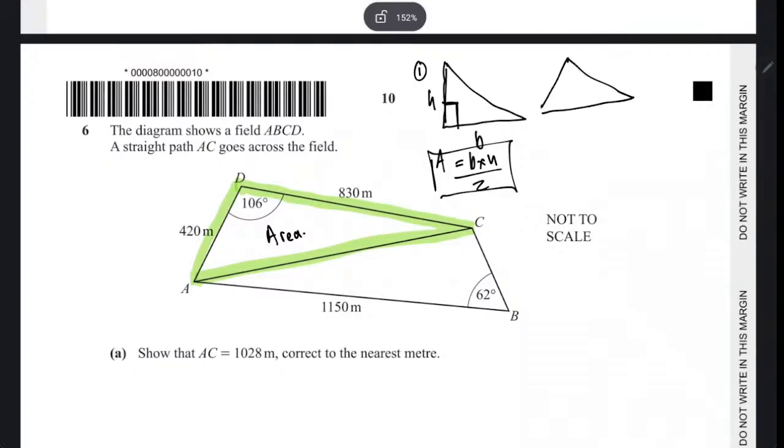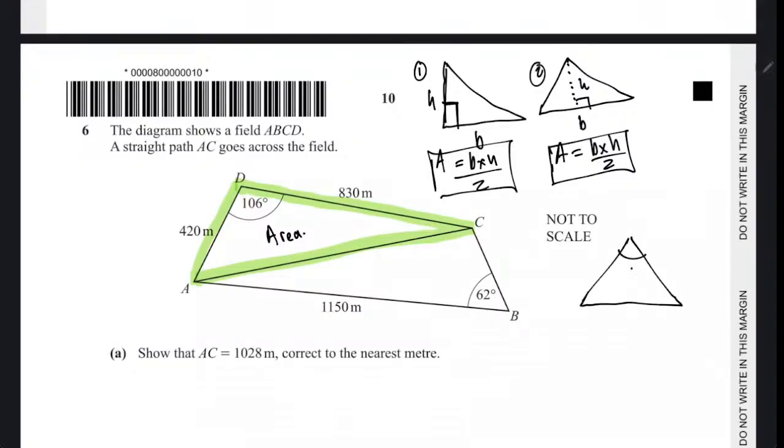Triangle number 2, you'll be given the base and you'll be given the height, and they'll do it like this, okay? And to get area for this one is also base times height over 2. This is the second type of triangle. There is no right angle, but it has base and it has height. So we can use it. Then the third type is this one now, where you are given the angle theta, this side A and this side B. There are only these three situations. You don't have any other situation.